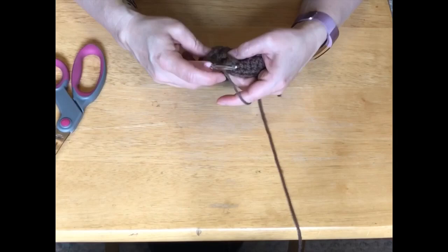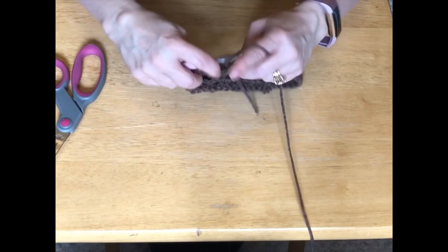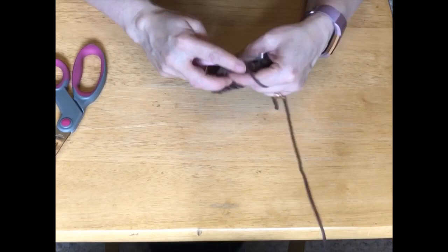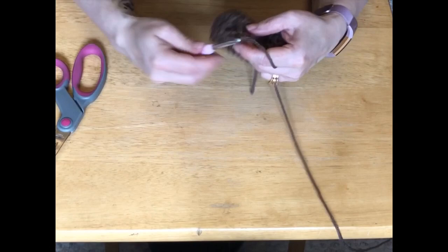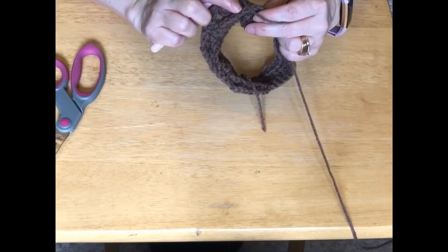Yarn over twice. Go back to that post that you skipped. Yarn through. Go through 2 loops, 2 loops, 2 loops. Yarn over twice. Go to that next post that would have been in line. Pull your yarn through. Yarn over through 2 loops, yarn over through 2 loops, yarn over through 2 loops. And there is our 3rd braid. Okay, let's anchor it. So we need 5 blank ones at the back. 1, 2, 3, 4, 5. And the next one would be a double crochet.